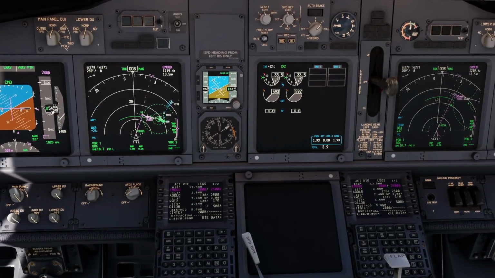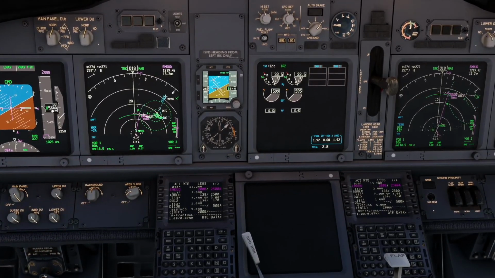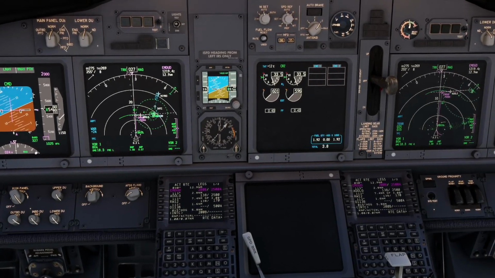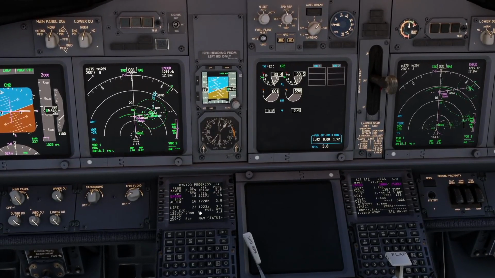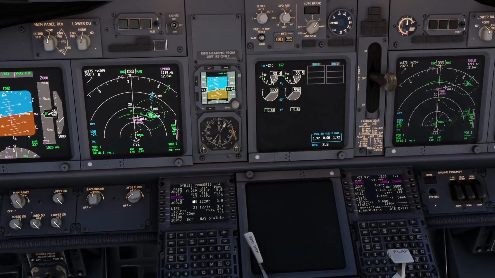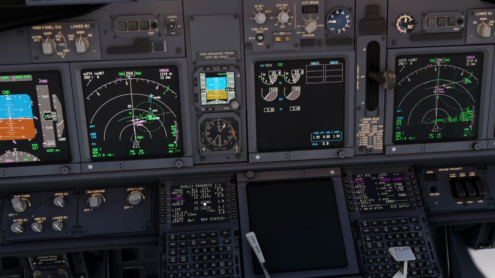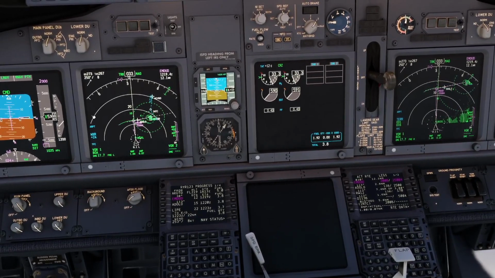I check my 3 times the altitude. Let's think 5,000 feet. Multiply by 3 is 15, plus 5 to decelerate, that's 20. I need to see 20 here in my progress page, and I know for sure that I will be on path. If I see any other number, I'm not going to be on path, of course.